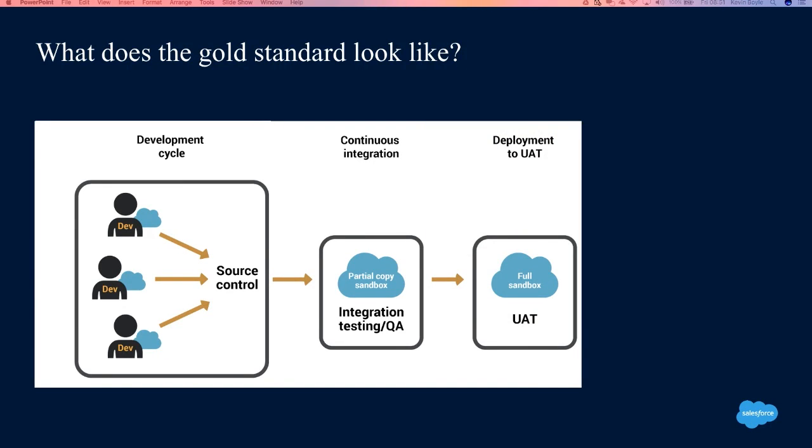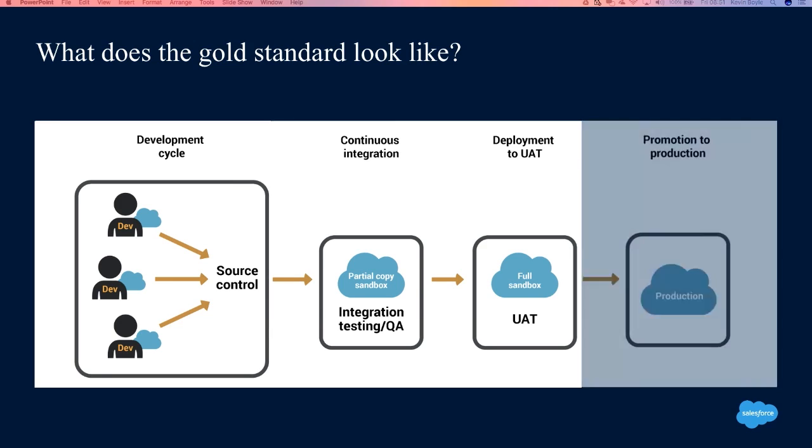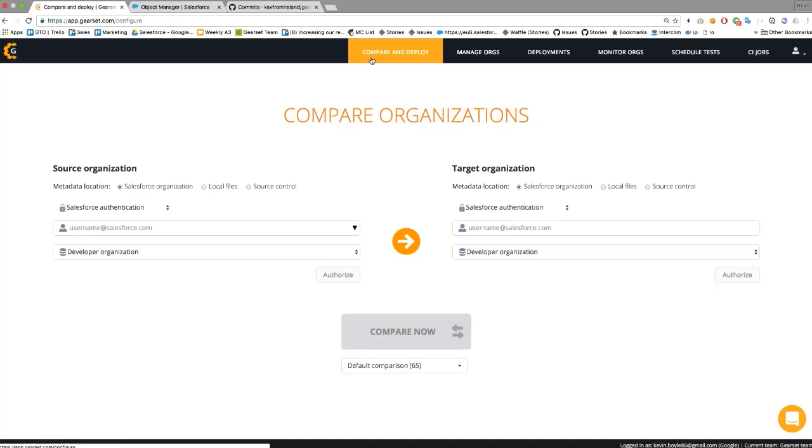You'll then tend to do probably a manual deployment to UAT, just to verify for the users that they're getting the functionality that they want. And what this means is that by the time you come to deploy to production, life's sweet. There's no problems, and you're ready to go. Setting up this kind of flow has historically been very tricky, and things are getting better. Salesforce are putting a lot of investment into making this better with things like Salesforce DX and scratch orgs. That's very exciting. I'll show you how this works with Gearset as well.